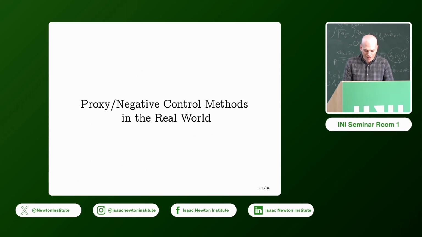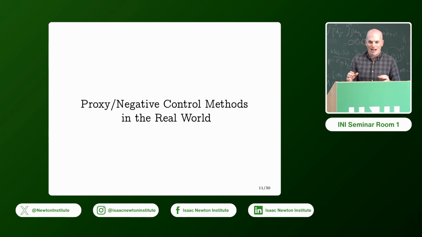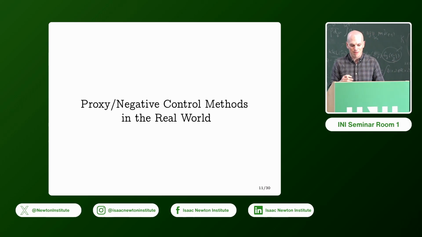Cool. Okay. So this was all for categorical data. And now the question becomes, in the real world, I've talked about treatments being high dimensional. I've talked about my W's and Z's being high dimensional. What do I do now in these real world problems?